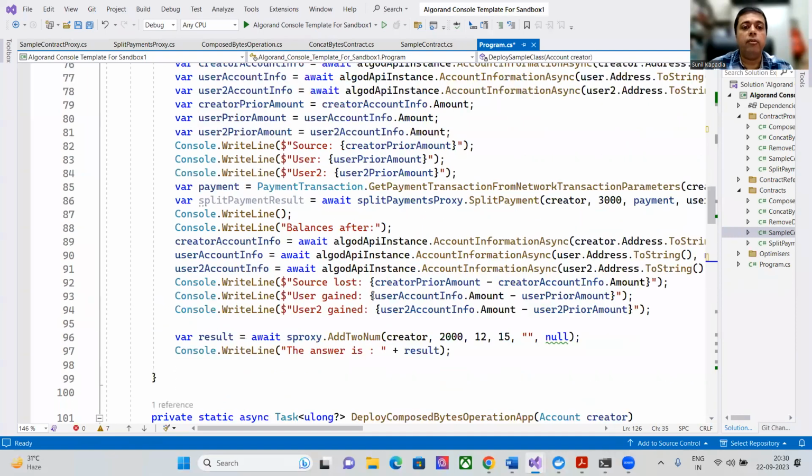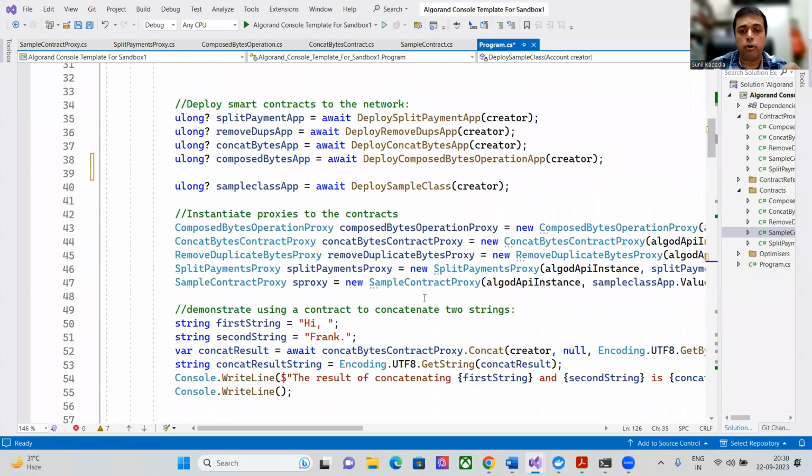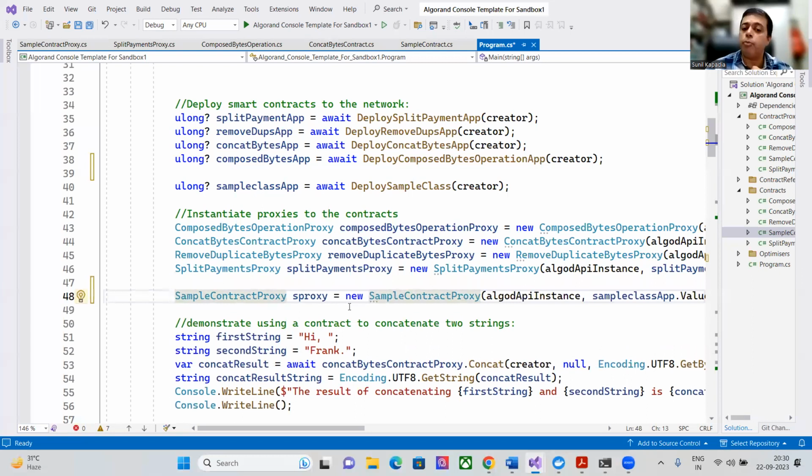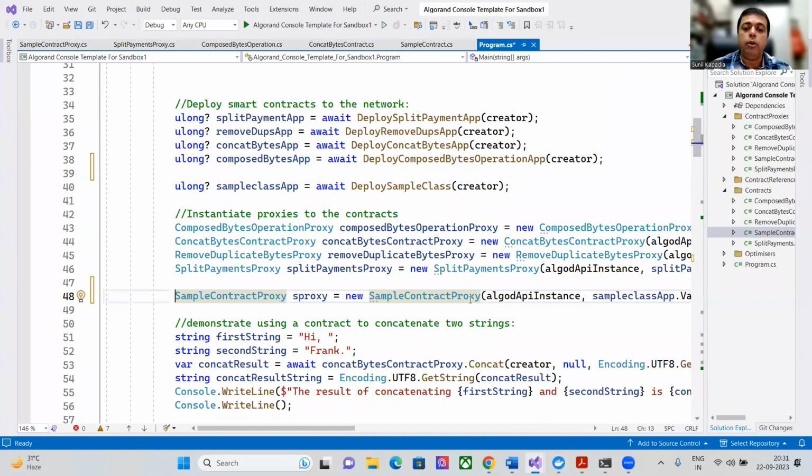So over here, we are supposed to find out where exactly our contract is deployed, right? So we need that proxy code also. So this is your proxy code, because using this proxy, you will be able to communicate with your smart contract. So over here, we can see the sample contract proxy. From where did I find that? Over here, the moment I generated the proxy of my smart contract. Right? Then over here, I'm passing again the same two things.